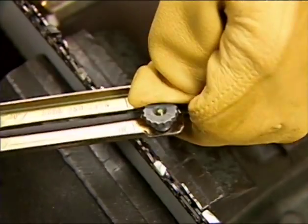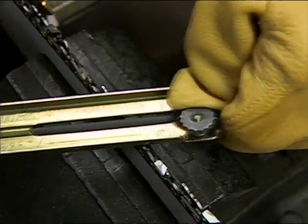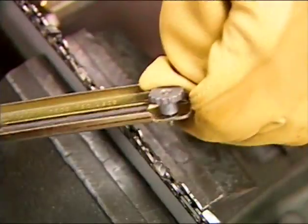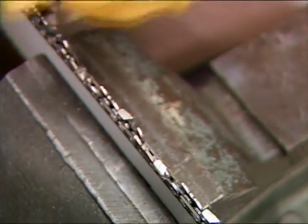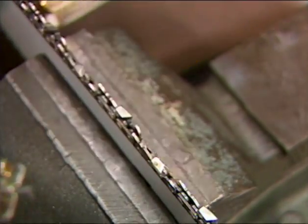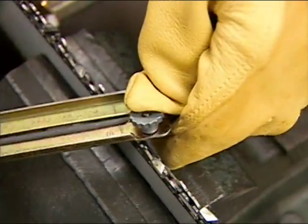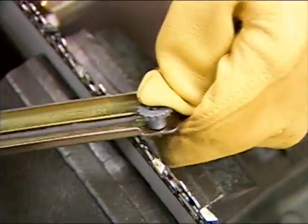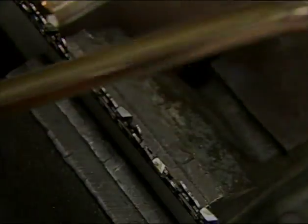As you file the first cutter, count the number of filing strokes that you take, and be conscious of the amount of pressure you're applying to the file. Using the same number of strokes, with the same amount of pressure on the rest of your cutters, should result in a consistent length on each. If you're uncertain, check the individual cutter's lengths with a measuring device. If you find that some teeth are longer than others, make the necessary sharpening adjustments.